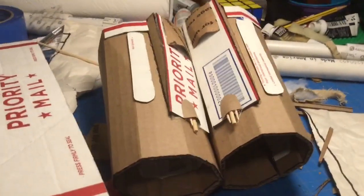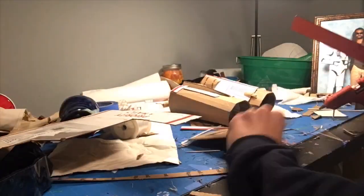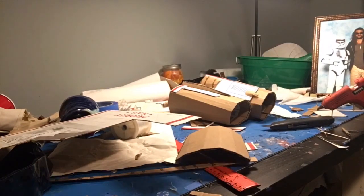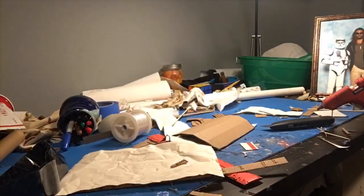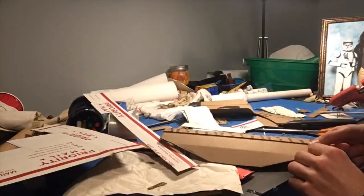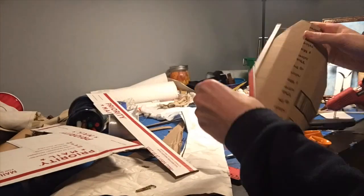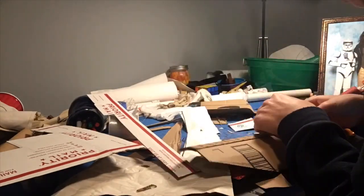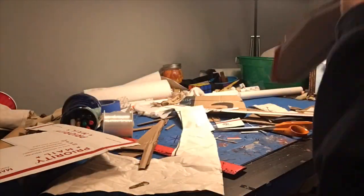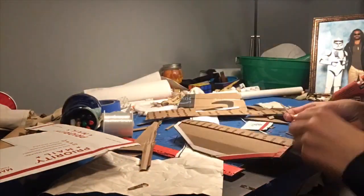Now I'm done with both gauntlets, so I'll work on the thigh pieces and then the shins — that's all the armor left. The left thigh piece is a roughly four-by-six rectangle with the corners rounded off, then curled to shape. The other one is more complex — about an inch wide at the top and two inches wide at the bottom. I can't give exact measurements, I just winged it. It has a strip going down the middle, a slight bevel on all sides, and a one-cardboard-tall border wrapped around all the edges — taking your time here means fewer gaps and a better final look.